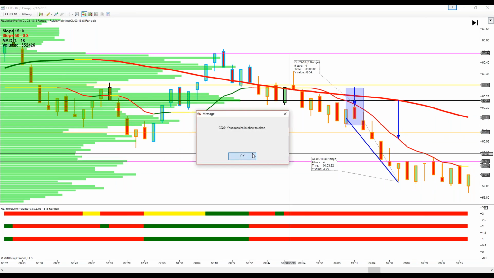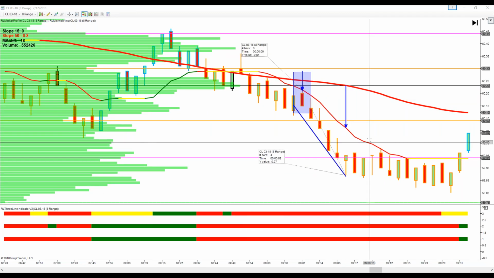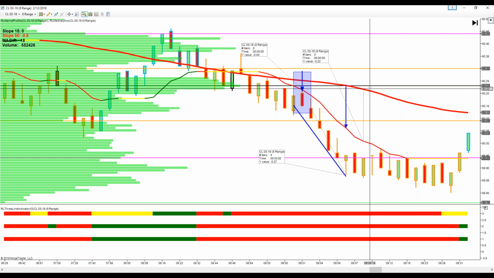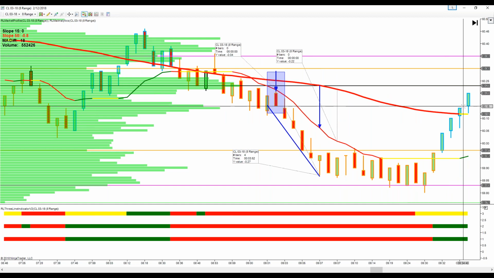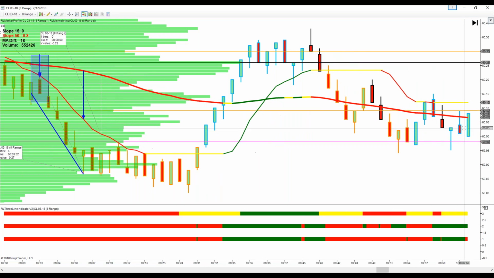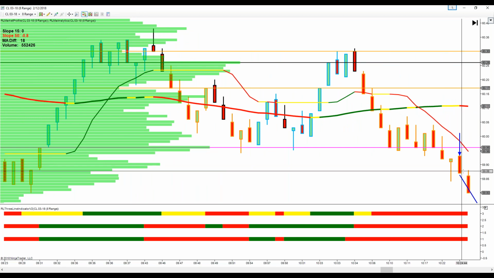And this is why, well, I don't know why my CQG is about to close, but it doesn't matter. I don't need any live data. Now, with the 15 and the 50 here, huge. Now it's 22 ticks. Now we know we're oversold. And we're not going to trade short anymore. Now we're going to look for a retracement and for the market to reload and give us another short trade, which it does right here.